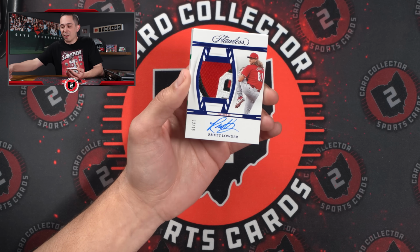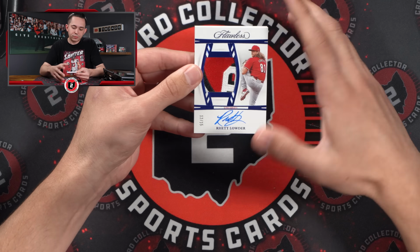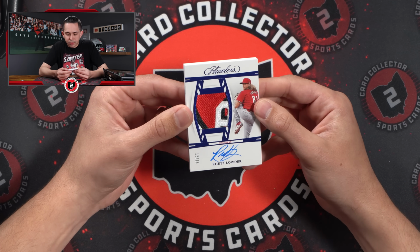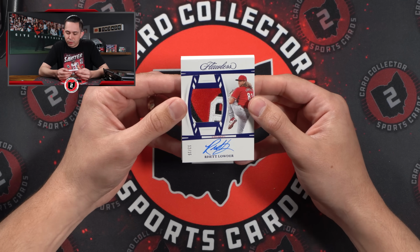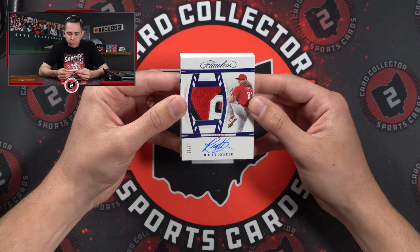Rhett Lauder. There we go, baby. Not the Reds guy I would have been hoping for. Obviously, someone with a bigger name. Elly is that guy, but Rhett Lauder, stud. We'll take that. We're definitely not upset about that.